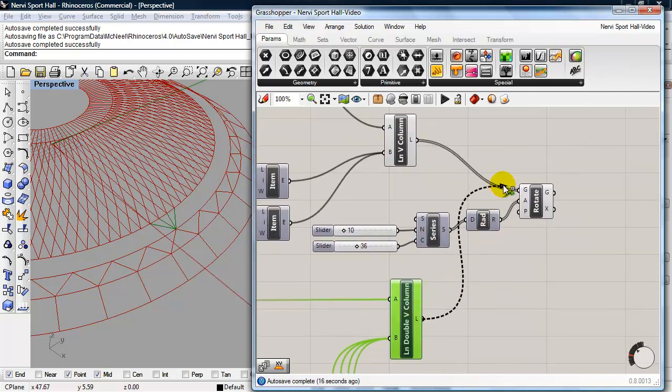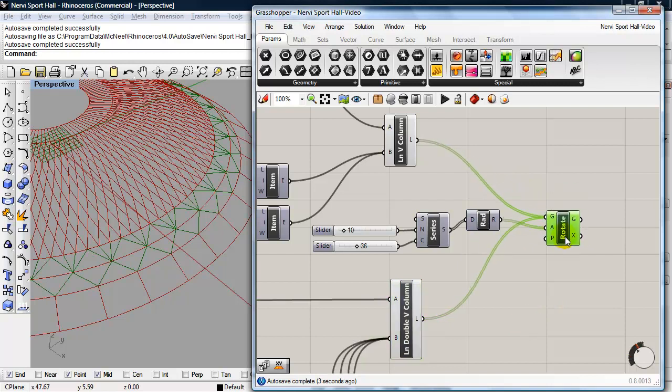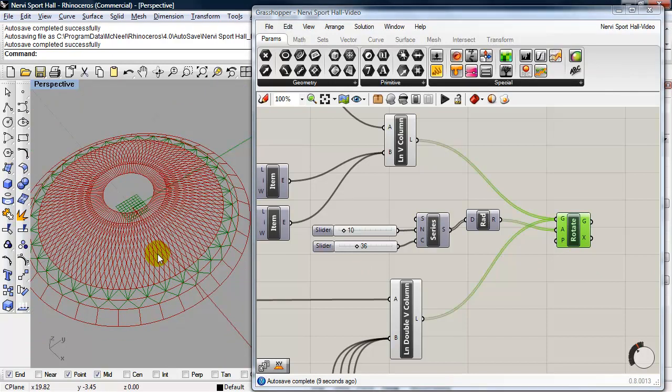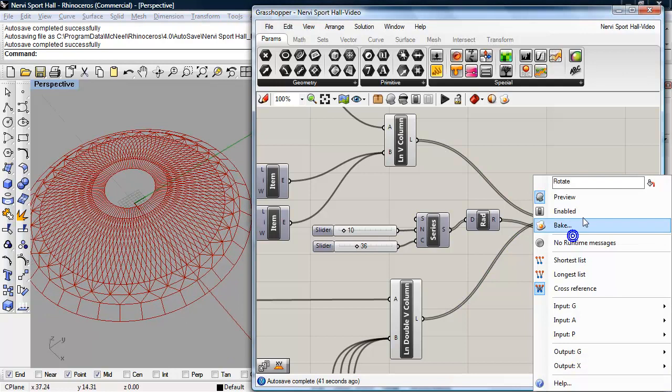I can use my shift key and plug that in. So now this is an important component right here. As you see, when that's selected, it's quite a bit of geometry. So we can rename this. I'll right click on it and we'll just call it the V column array.